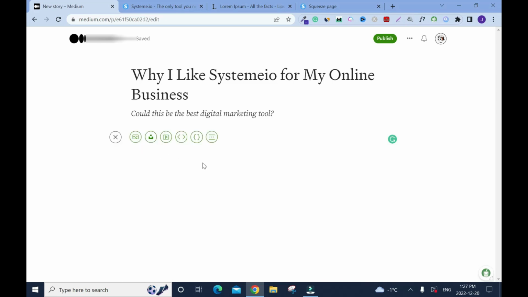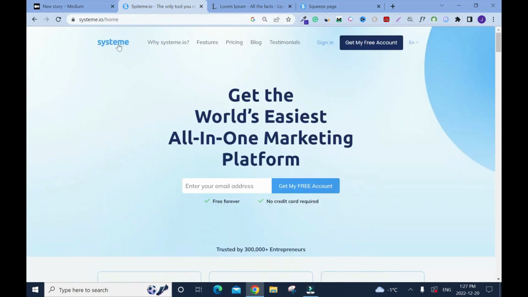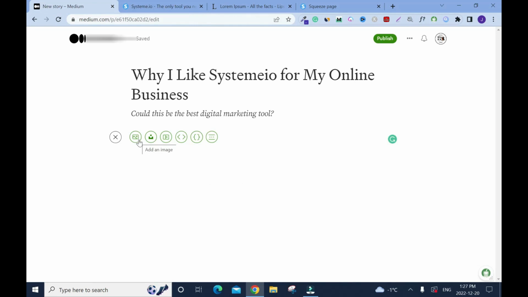First of all, you can copy the logo and create something, but I would prefer to add just a digital image, like a free stock image. By the way, you can use Canva to create your images. I have tutorials on it. To do that, just hover over here. If you have an image on your computer that you've created already, you can use it. But I don't have one, so I'll use a stock image.